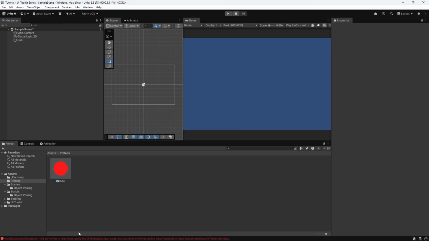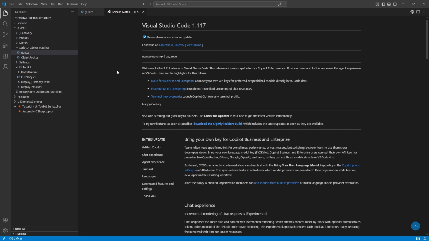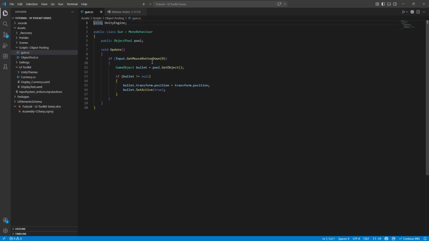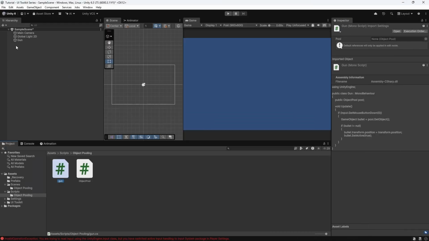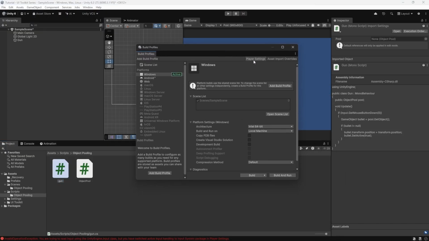Now we see there is an error here. That is the Input class. That's because in our script, Input.GetMouseButton is the old version of the Unity input package. So we can go to File, Build Profiles, and Player Settings.